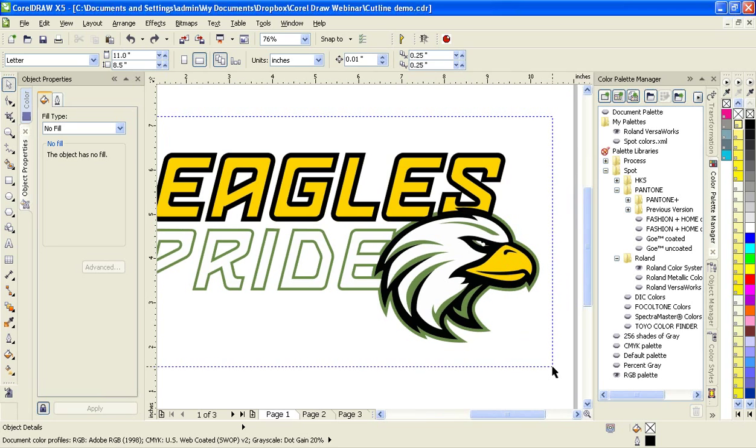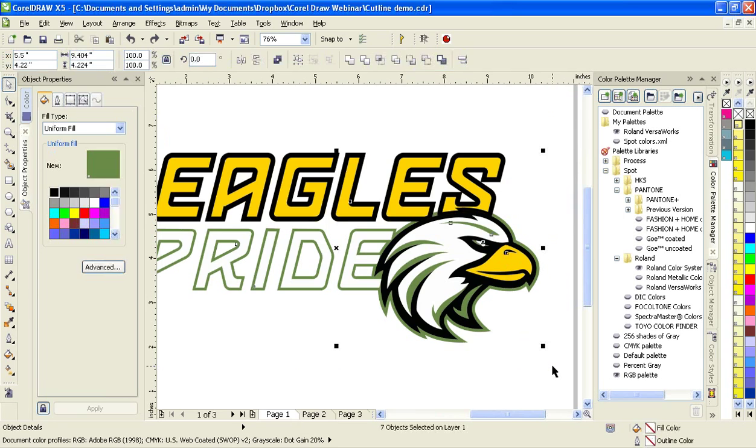And when I let go of that, I can see that my weld and trim functions have opened up on the top. I've got combine, I've got weld, I've got trim, and all these different functions up there that I can work with when I have separate objects selected. But the last one, almost the last one down on the end here, this create boundary is the one we're looking for.